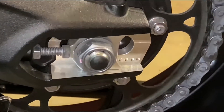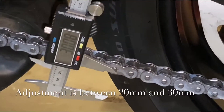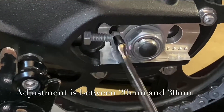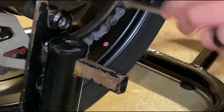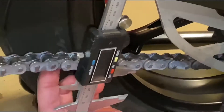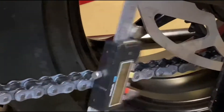Then we're going to do small adjustments — like a half a turn. So this one we're going to go down just a half a turn. See how tight the chain got? I spun the adjustment screw just one half-turn down and we're within spec, so that's pretty good. Now I'll do the same thing on the other side — you have to keep it the same amount on both sides.